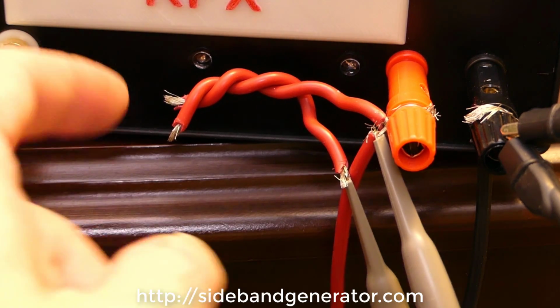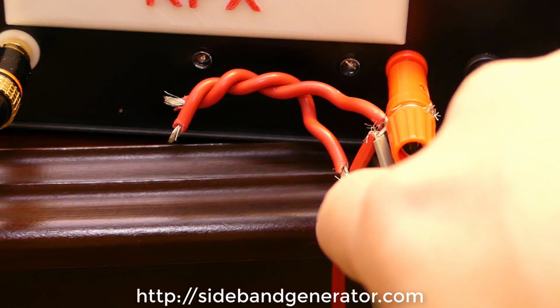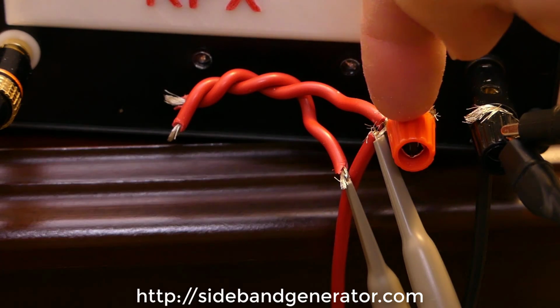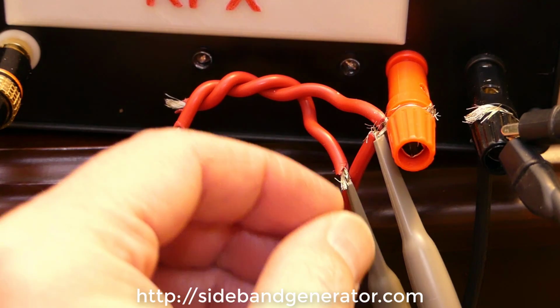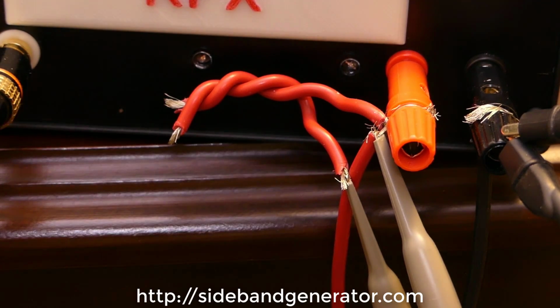In this case, this end is cut right here, so what it means is capacitively coupled to the positive electrode. So one of the probes is going to a wire which is being wrapped around, and it's not connected to anything. This positive electrode is connected to a wire, it's being twisted around, and it's not connected to anything either. And so what that does is this capacitance here is how the spectrum analyzer is picking up that frequency, so we can see the fundamental and we can see the sidebands. So it's very important, don't electrically connect it. Within these voltage ranges, it'd probably be safe for the spectrum analyzer, but for extra protection and security for your device, you just capacitively couple it, and then you don't really have to worry about that.